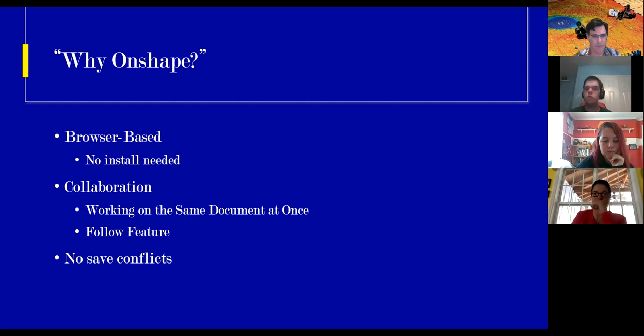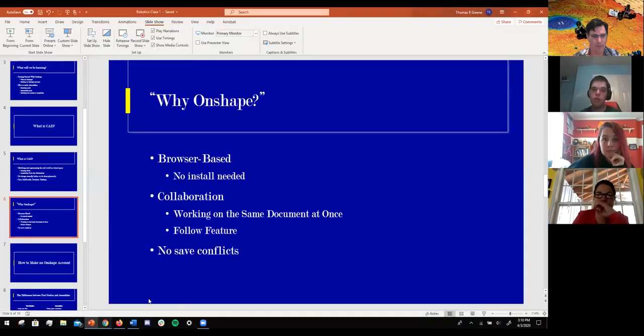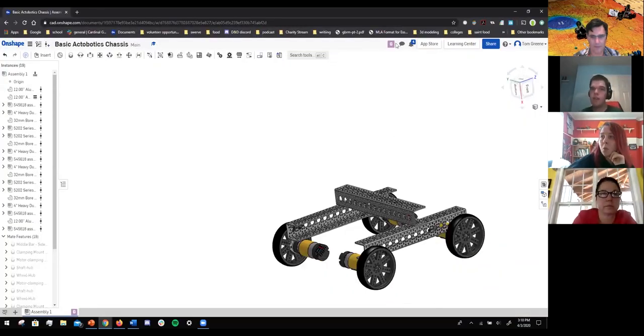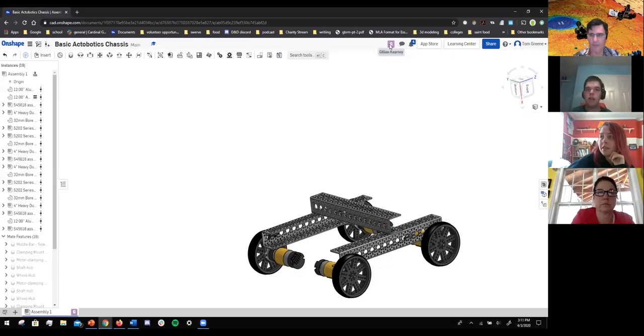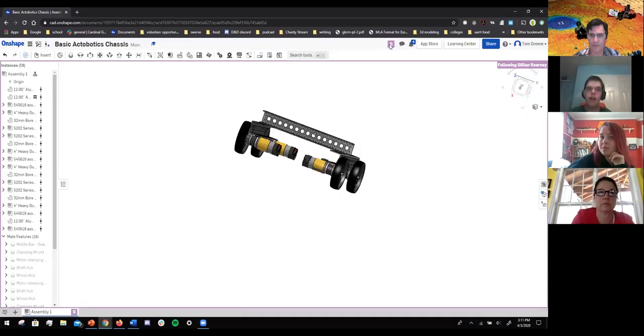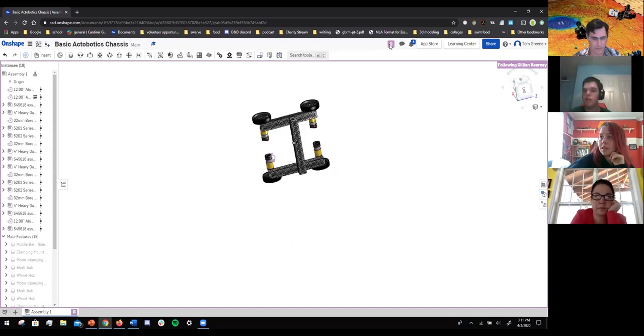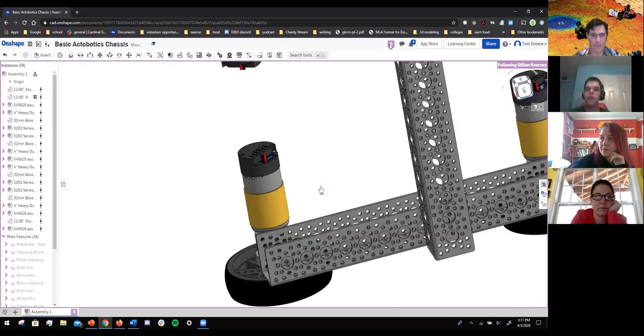There's something called the follow feature, where you can see someone else moving things around at the same time. Jillian is on this document, and if I double click on her icon, I can actually follow her view. I can see her view, her mouse, see her selecting things and things like that. That's really useful, especially for presentations.